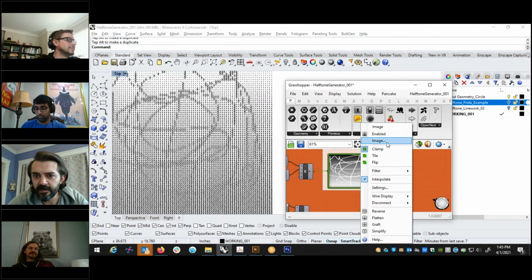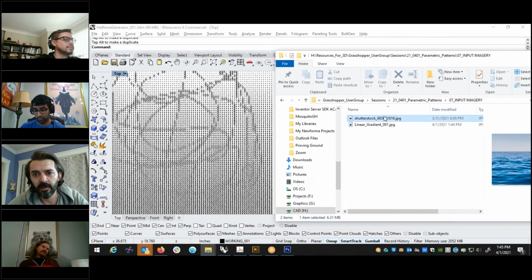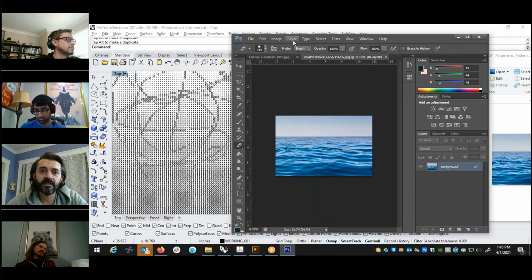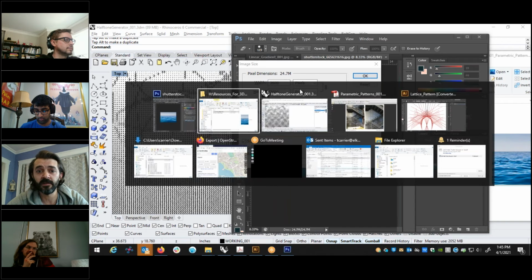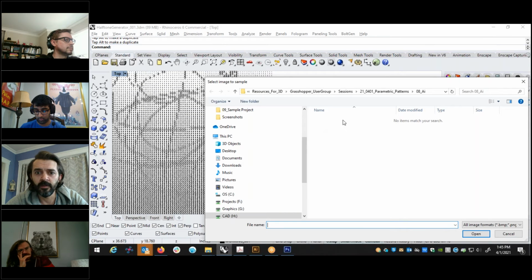And then one last thing to drive it home is I wanted to try and look at a more complicated image. I pulled one off of Shutterstock, which is something we do a lot if we need imagery. I'm going to open it in Photoshop again, just to see what's happening here. I'll go to image size. It's 3600 by 2400 pixels, or 12 inches by 8 inches. I like to work in the pixel world, so just to keep things simple, I'll set it to 360 by 240 pixels. Back over to Rhino. Why don't I set that image?